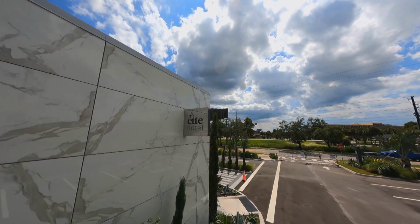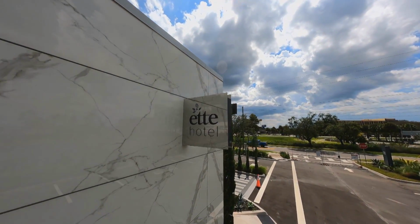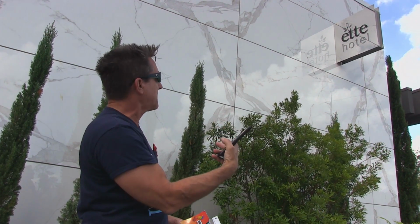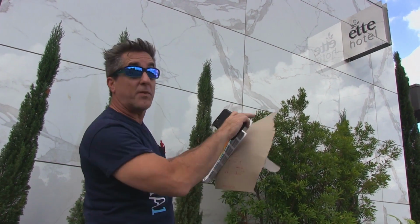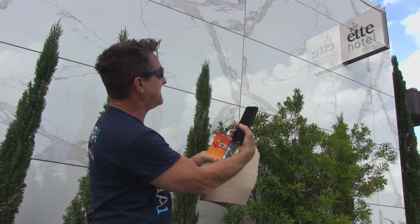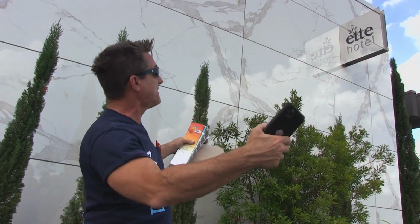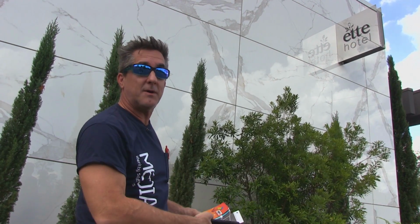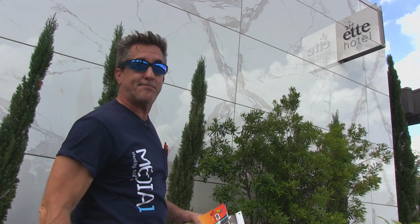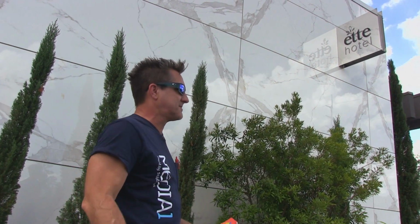All right, so this sign here is an aluminum cabinet with LEDs inside. Those letters are 3/4 inch push-through acrylic with black vinyl on the face. So the only thing that'll glow at night is the edge of those letters in white. And then the faces of that sign are 3 foot by 3 foot polished stainless steel cut and mounted to that sign. So it gives it that nice polished chrome look, which he loves so much.